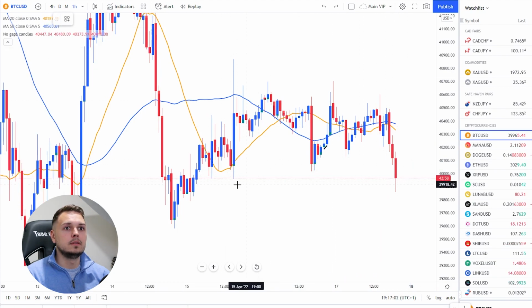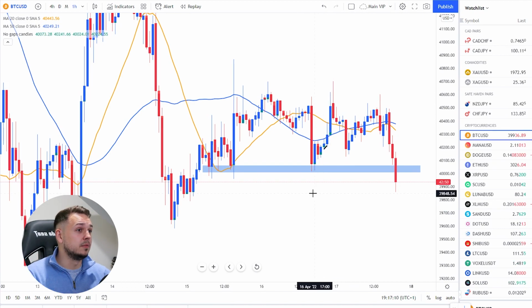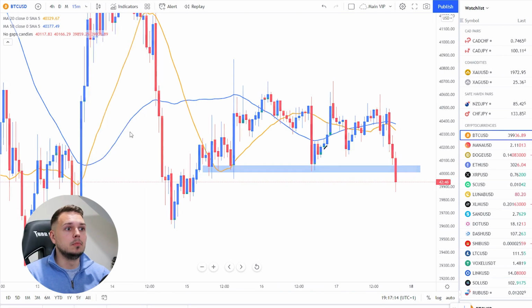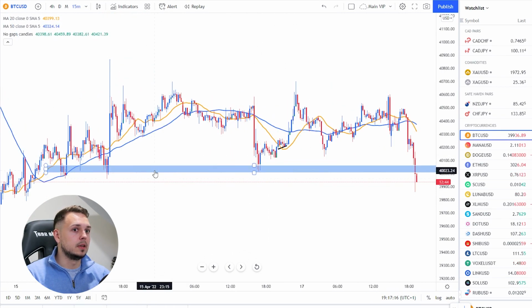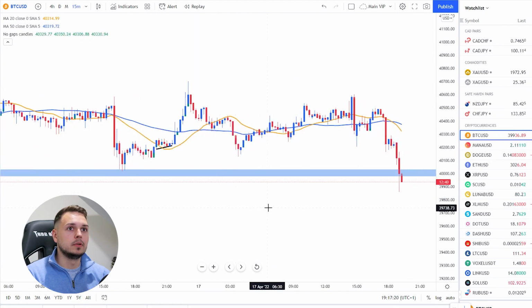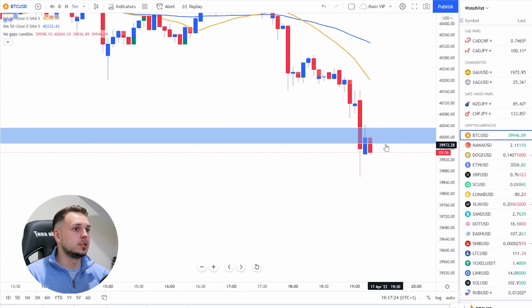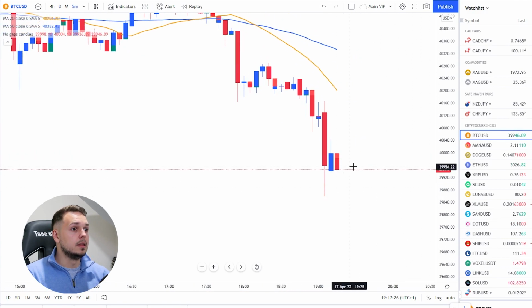But if it does, let's say we just mark this area zone, if this is crossed in 42 minutes, obviously I'm not going to be waiting for that long, but if it does cross, it's going to plummet down even more. 15-minute time frame, as you can see, nicely trying to break past over here as well. 5 minutes, let's have a look. Bearish engulfing candle once again developing.